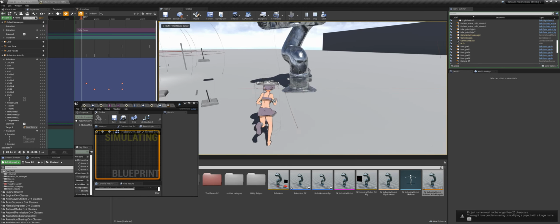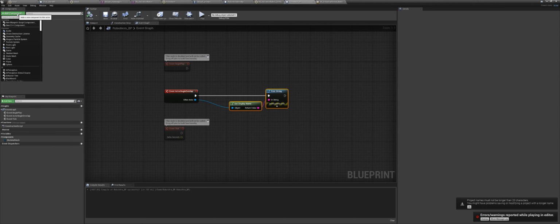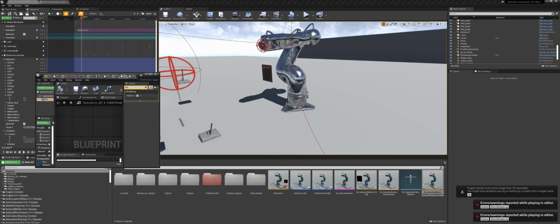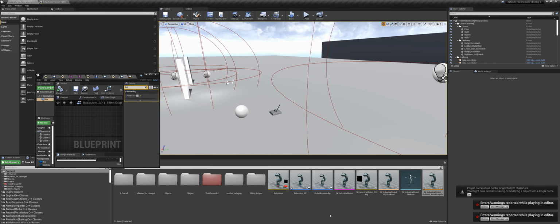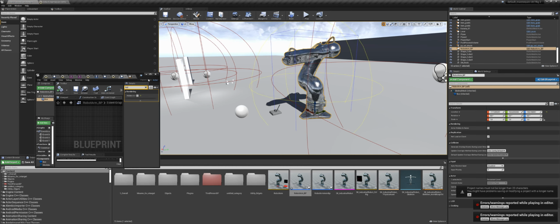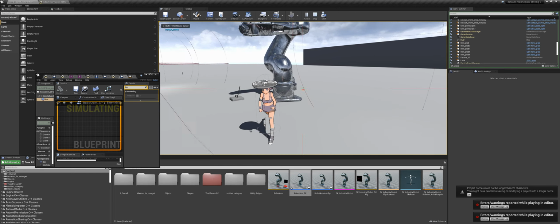Let's see when it's actually overlapping. This thing has no collision. We probably need a trigger box collision. We can turn off hidden in game so we can actually see it. All right, and this is just the sequence. I'm going to close the sequencer just so we don't get confused anymore. And the robot arm BP I'm going to drag in here. Now we actually work with the right thing.